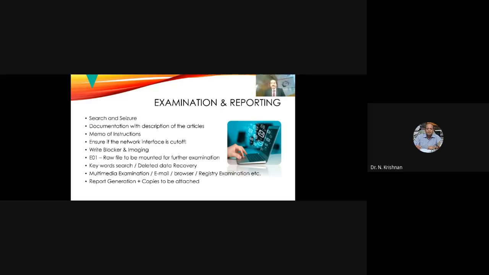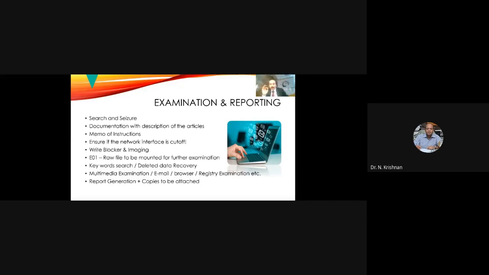Browser examination, we discussed this. Now we can discuss this in the browser history. That is one possibility. Or when we capture the device live, or when you capture the computer live, you can still take the browser activities over there. And the registry examinations. Whatever the computer is performing, which includes taking any kind of prints, adding any kind of pen drives, all these things, the device definitely has all the information.